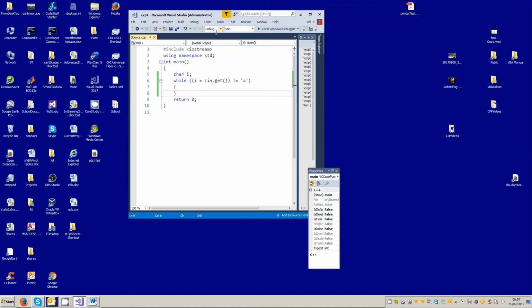So what's actually happening is it's working from the inside out. From the keyboard it will input the value of i. Then as we move out, it checks to see whether it's true or false, and whether it's equal to A or not. If it's not equal to A, it's true, and it will continue. But once it hits A, it will terminate the while loop. Well, you might even consider that as today's bit of useless information, but you might actually come across it sometime.